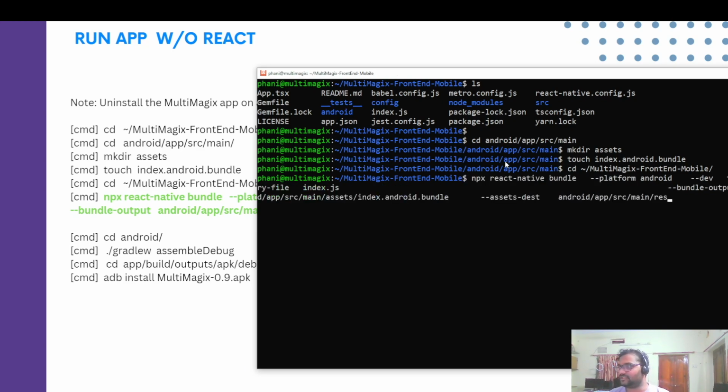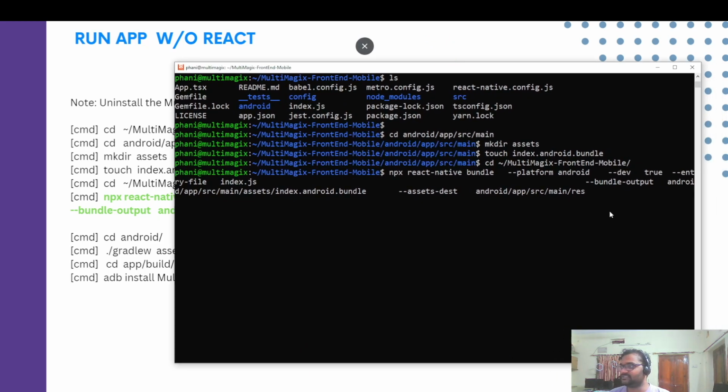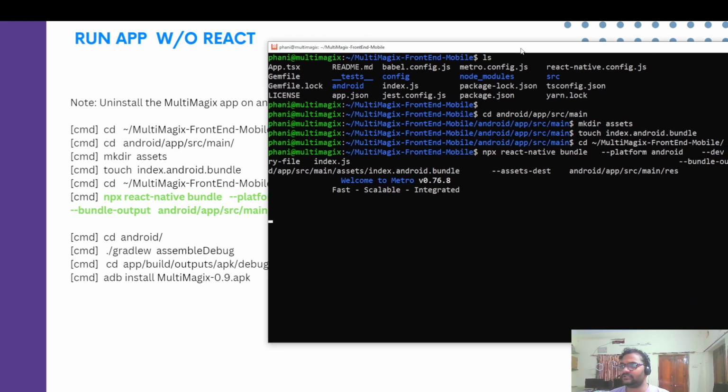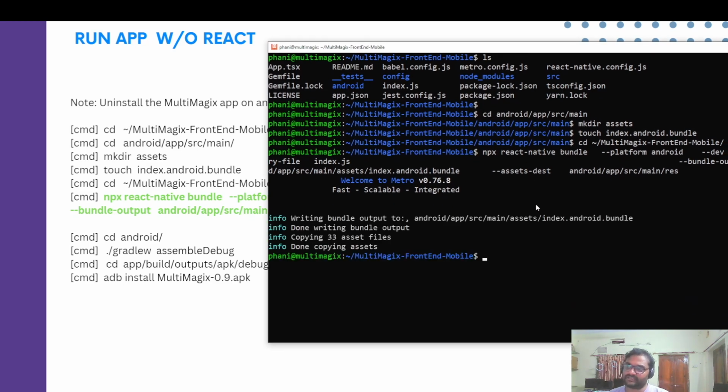command. I already gave it. Okay, so don't worry about the spacing, I just copy pasted, but this is still the same. This is platform android, development environment true, and the entry file; all these things are correct, so I can give it as it is. So now let's see. At this point, the debug APK is not yet completed. Now you need to go to cd android.